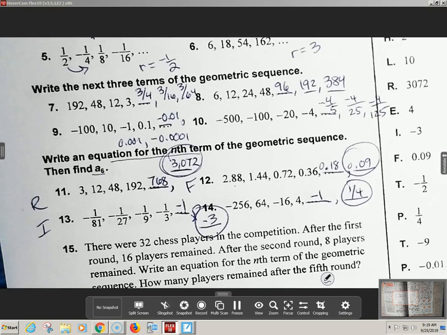Because in these types of problems, I know that this asked for a sub 6 or the sixth term. So you could have figured out the pattern and gone like boop, boop, 2 jumps, 2 multiplications, and you're there. But what if they asked for a sub 20? Which term is that? The 20th? Do we really want to do that 20 times? Or it would only be like 14 times. Would we really want to do that? No. So what would have been a better way if the worksheet didn't ask for it? This was the easiest way for these problems. But what if it asked for a sub 20?